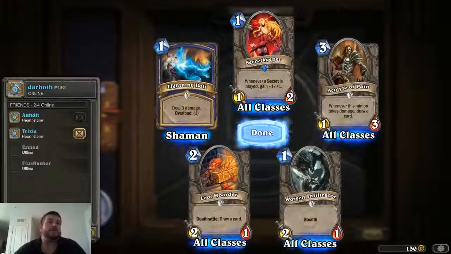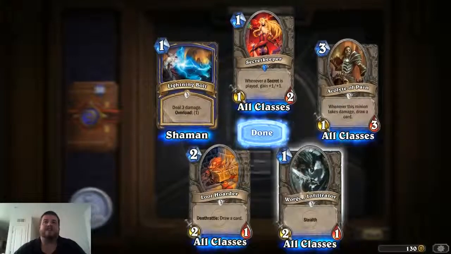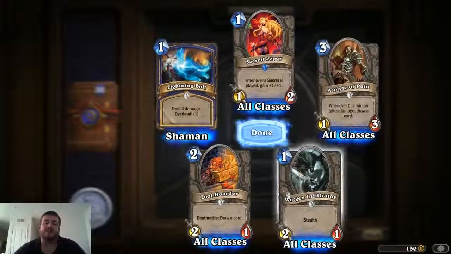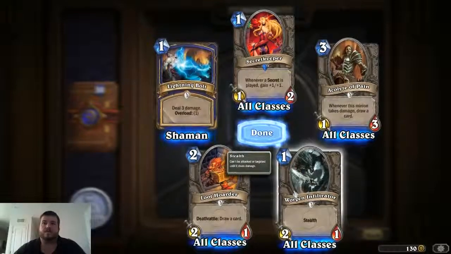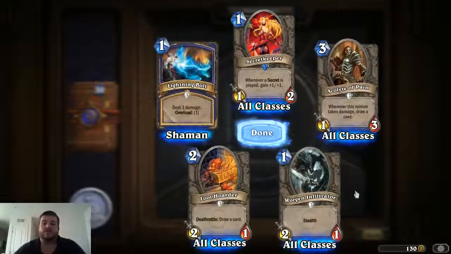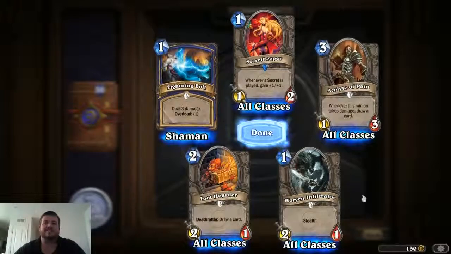We could play Trixie first. Yeah, so Acolyte of Pain, Worgen Infiltrator. I think we actually could make a charge/stealth deck, because in some ways the Worgen Infiltrator is kind of like... y'all think unranked? All right. Ranked, go ranked. Ranked. It's a pretty close choice right now.